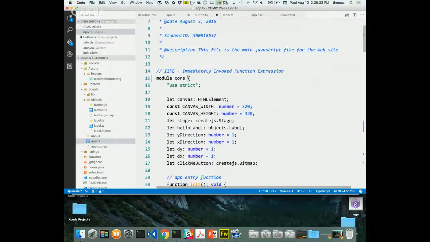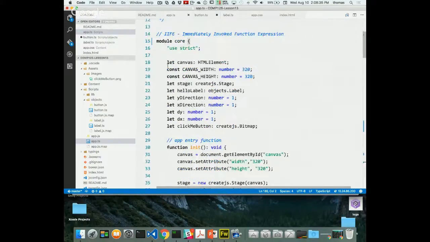Now that I have the core module, I can export anything I want. Like, for example, this canvas width and height. So I can go export. Because this is a module, I can do that now. This whole core module, this is the last piece that you need to know. I can export my canvas width and height so I can use it outside of this IIFE, right? And I can export other things too, like the stage, if I want to, right?